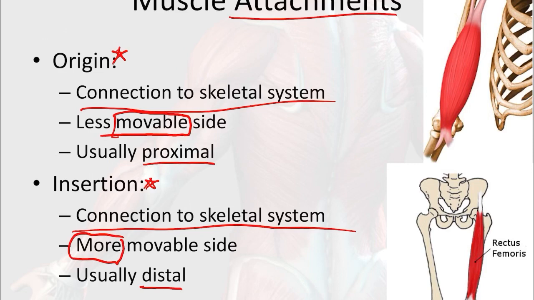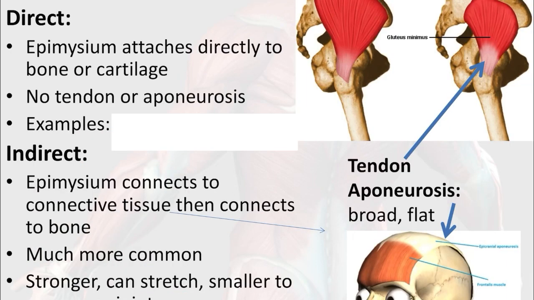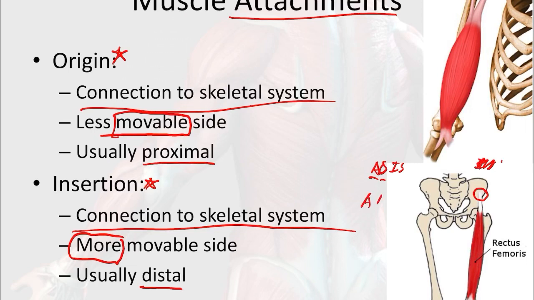Okay, so if we look at the rectus femoris muscle, it originates here on what's known as the anterior superior iliac spine, right? But this one is actually the inferior. So let me cross that out. Instead of the ASIS, which is the one you learned in class, it's the one right below that. So it's still anterior, but instead of superior, it's the inferior one because it's lower. So we're going to go anterior inferior iliac spine, the AIIS. That would be the origin, because it's the less movable side. It's on the pelvis. It's more proximal.